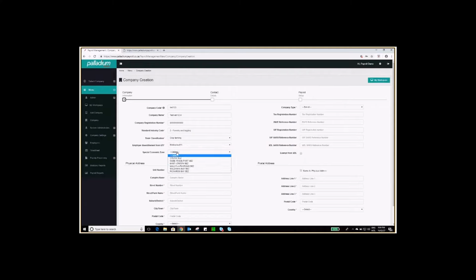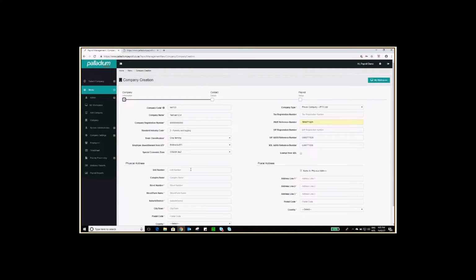Special economic zone. We need to add in South Africa. The company type, we'll select a private company. Got a PAYE number. Once you select the PAYE number, your UIF and your SDL number automatically populates.